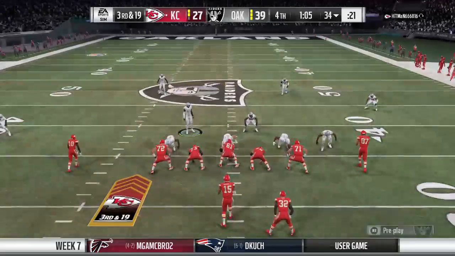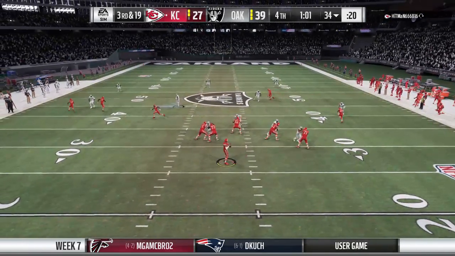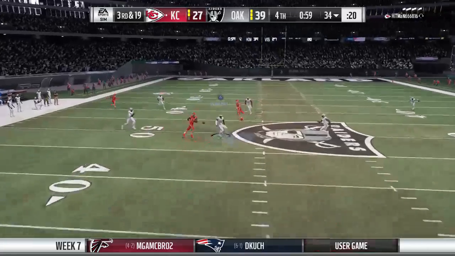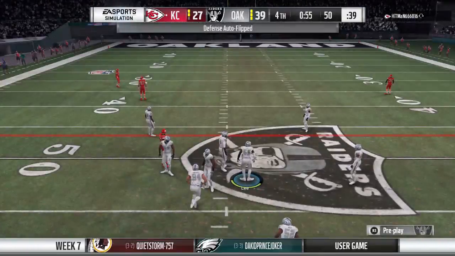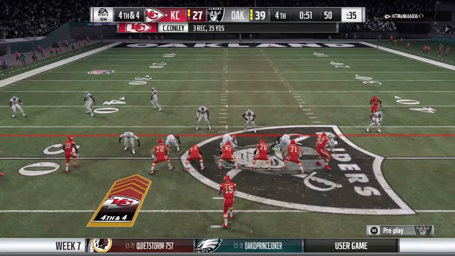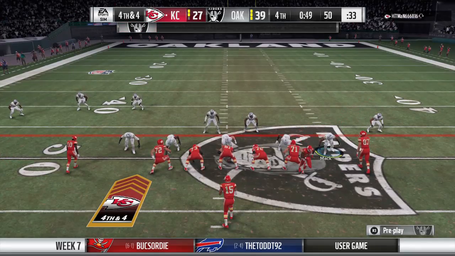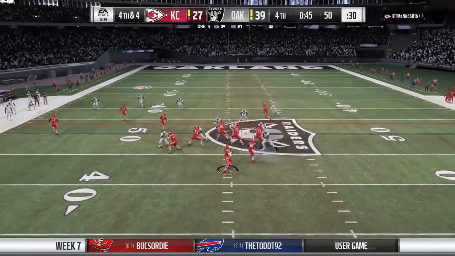3rd and long following the sack from Mahomes and company. Working from the gun, Mahomes. Now Conley's got it over the middle. And he'll get it out to midfield. They'll spot it right at midfield at the 50. And it's a 15-yard pickup. But it'll lead to a 4th down. Got to try it here.